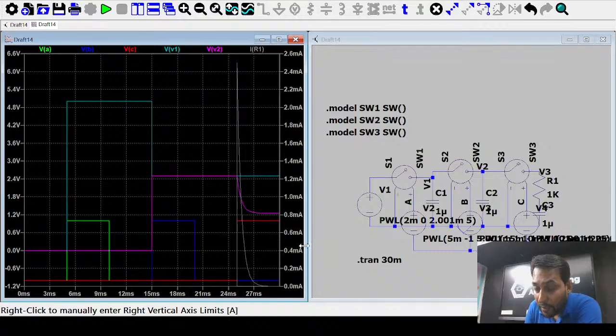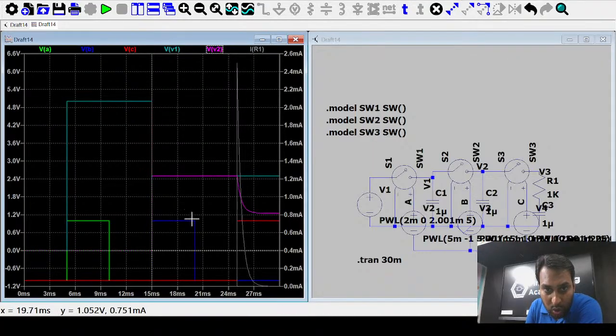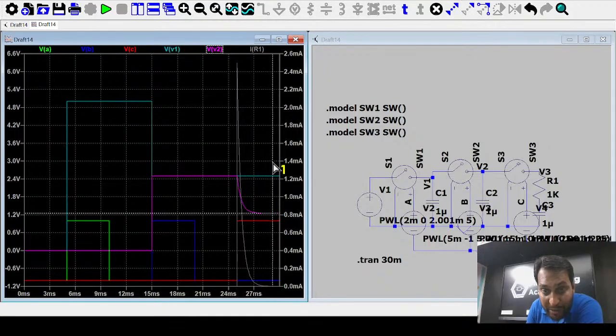It decreases until the voltages are the same, V2 minus V4 is 0, then the current I is 0. So the capacitor discharges from 2.5 volt and becomes 1.25 there.